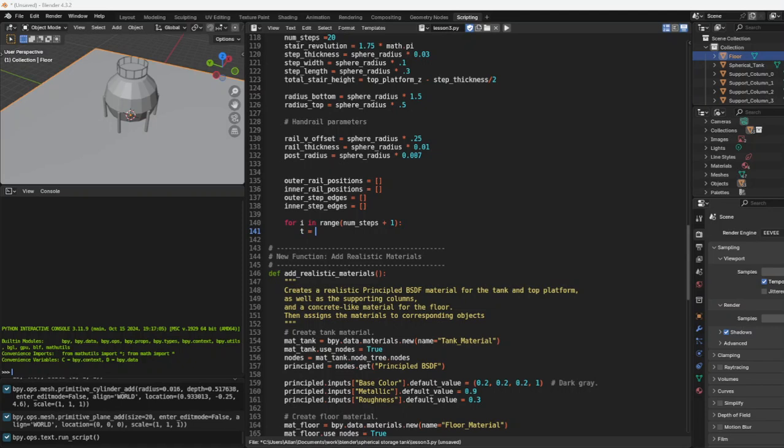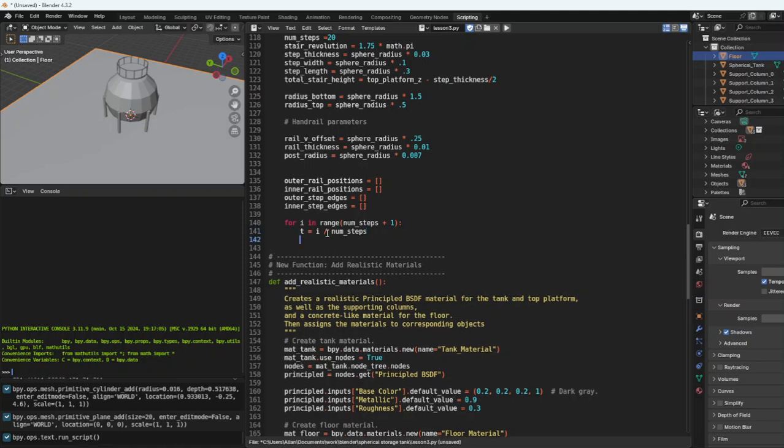T is a fraction going from 0 to 1, so I divided by the number of steps. That's going to give us our fraction. The higher the t, the closer you are to the last step. And we're going to create an equation that'll get us that.